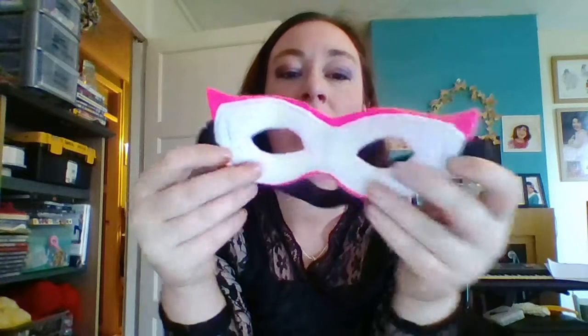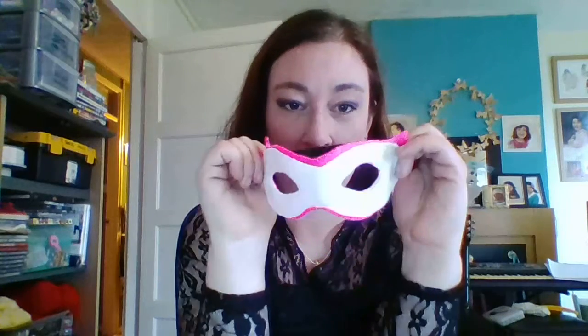So I'm going to start with the mask. Here is the one I've made for my customer, and it's very, very simple. It's just elastic and some felt in two colours, just pops over your head like so. So there's that, and it's all nice and secure.